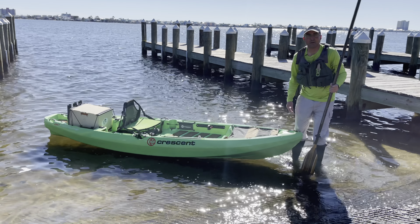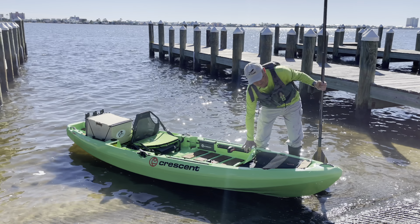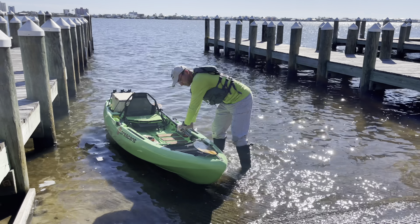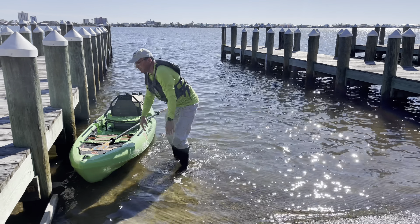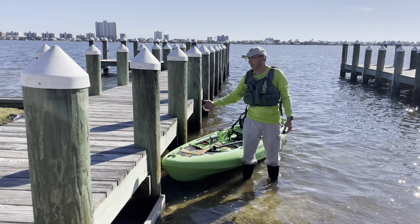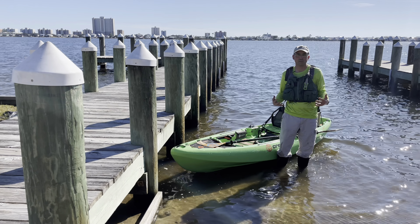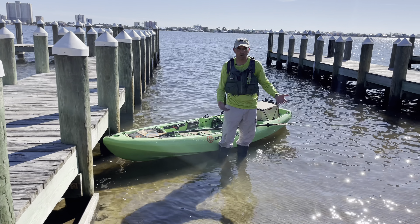You may ask yourself: how do I get it out without dragging it? Well, if you're strong enough, you can just pick it up and take it out of the water. If you've got to go get your truck before you get your kayak, you can take a bow line, attach it to your front handle, push this off just into the water just to touch, attach your bow line to the dock, and go get your truck. Then you can put your kayak on the dock and carry it up, so your kayak never actually has to touch the concrete. That's just a way to try to avoid as much contact with the concrete as possible when launching your kayak from a concrete boat ramp.